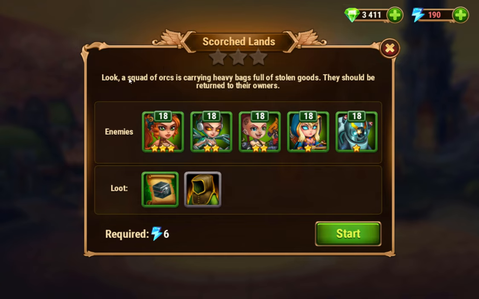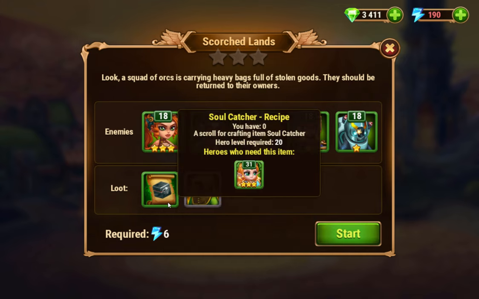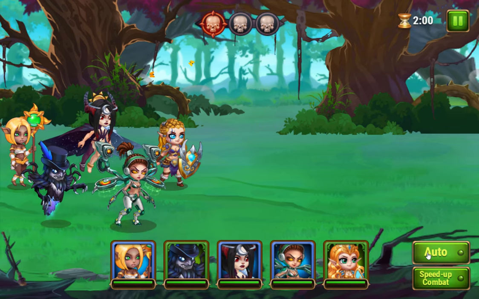Scorched Lands. Look, a squad of orcs is carrying heavy bags full of stolen goods. They should be returned to their owners. So we'll catch a recipe and apprentice mantle. That's the one we need for Aurora. So definitely, and if we don't get it first thing, we will definitely do some raiding.